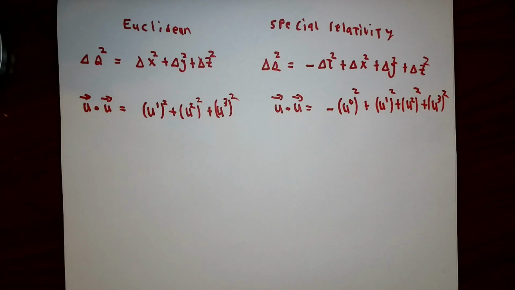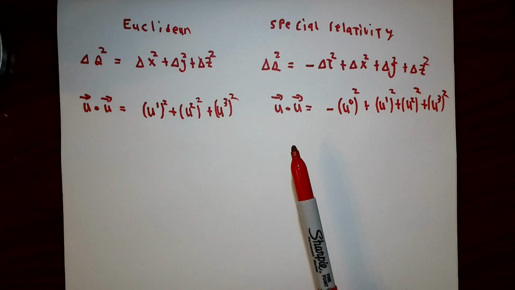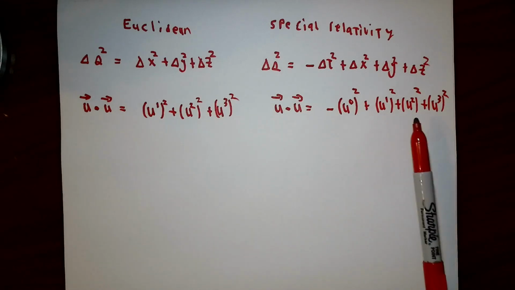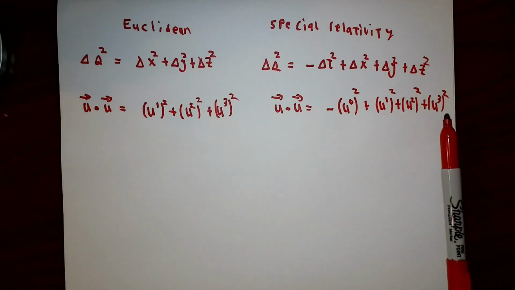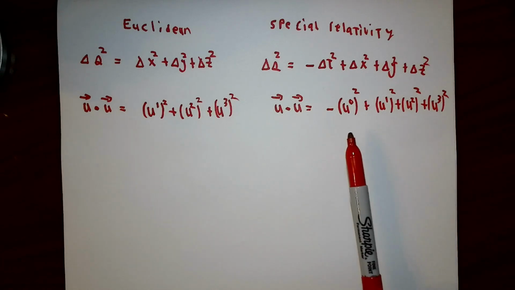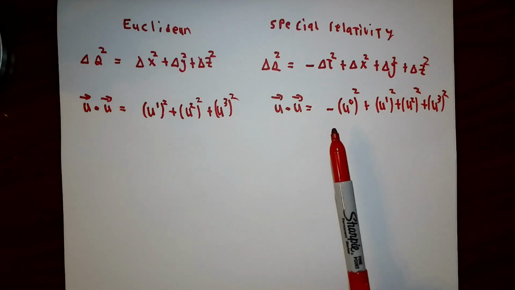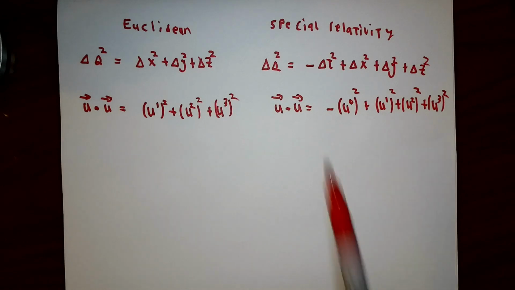To preserve as much of our ideas as we can, if I have 2 4-vectors, or in this particular instance just one, the u, I am going to define the dot product of u with itself to be this. I do the usual thing for the space components, but when I square the time component, I put a negative sign on it. Let's stop just for a minute and remember the significance of that.